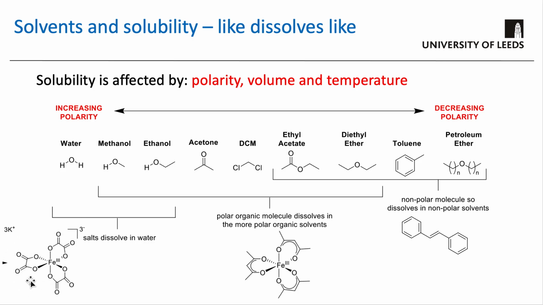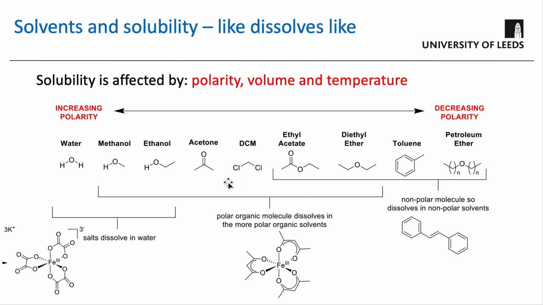And then here I've got the structure of the potassium oxalate salt that you make in the second step of the iron reaction, and this is a salt. Okay, so it's different in its structure to the other iron compound. It's a salt rather than a neutral molecule, and that completely changes its solubility as well, because salts will dissolve in very polar protic and aprotic solvents like water, methanol and ethanol, and won't dissolve very well in the other solvents.